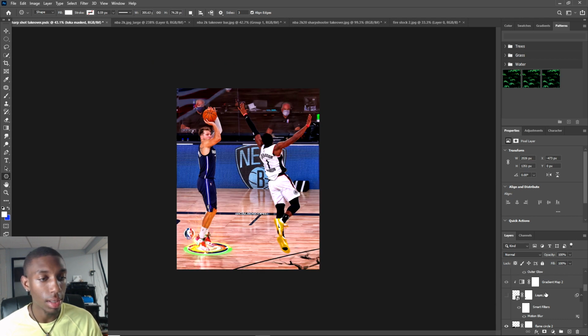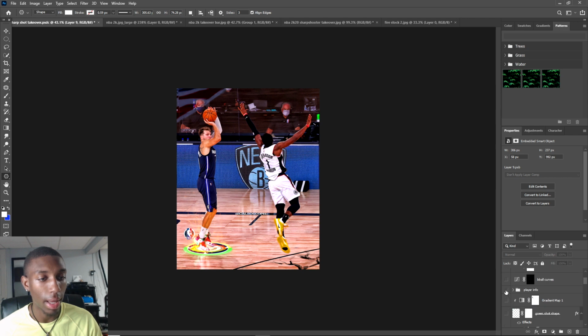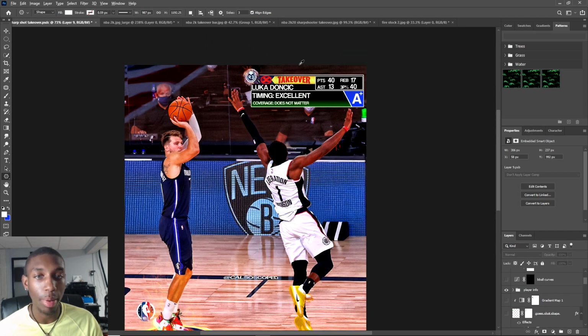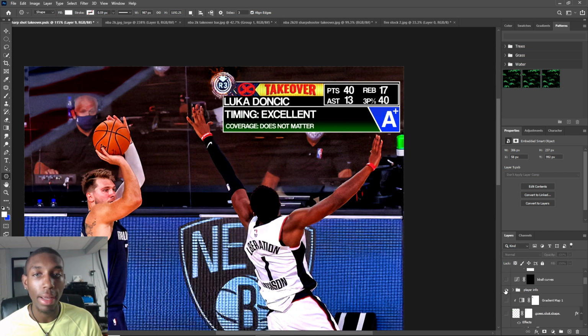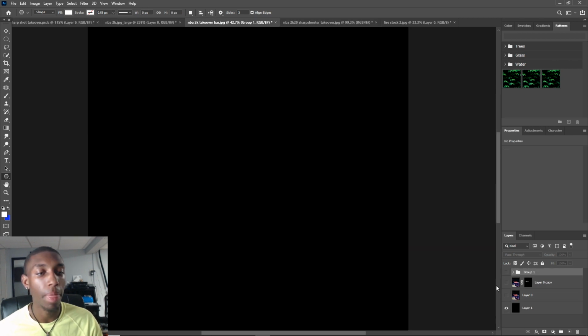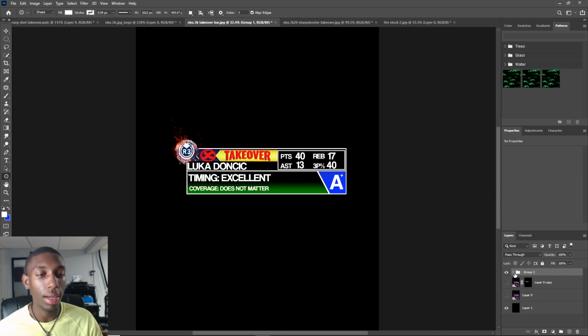Yes, I didn't use this layer, I don't think. No. And then we have our player info bar. Okay, so the player info bar, that was pretty much done all in a separate window. I did this all in a separate window, and I broke it down all the way. It's a lot of stuff that I had to break down, right? But I'm gonna show you guys how I got to that point though.